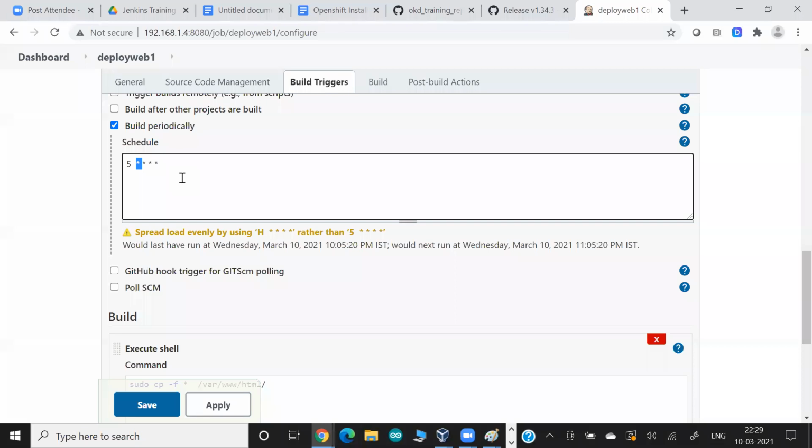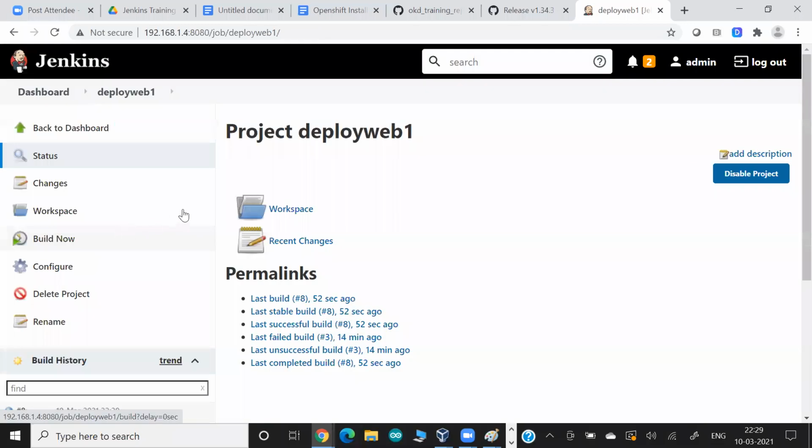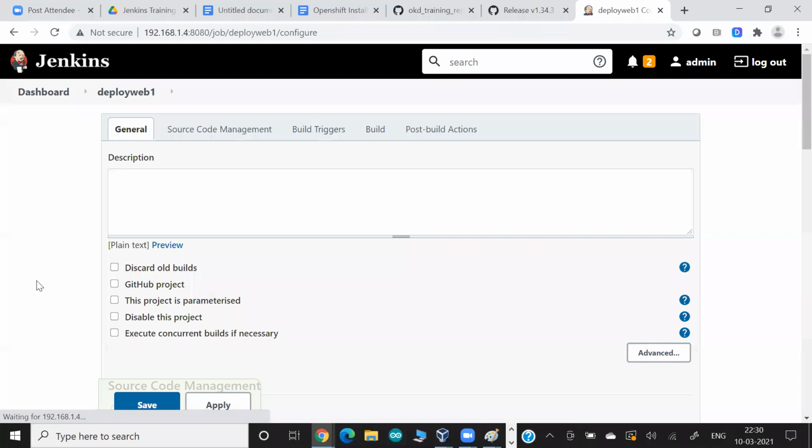Because there are two things I want. I don't want to keep my job running because finally it consumes Jenkins resources, RAM and CPU. And the second thing I want is that whenever my code is uploaded, only then the job runs, and at the same time, because my code might be very critical, security patches maybe. So I don't want to delay further, to keep on waiting for the next schedule. So that kind of capability I want, and to achieve this capability, there are a lot of ways we have.